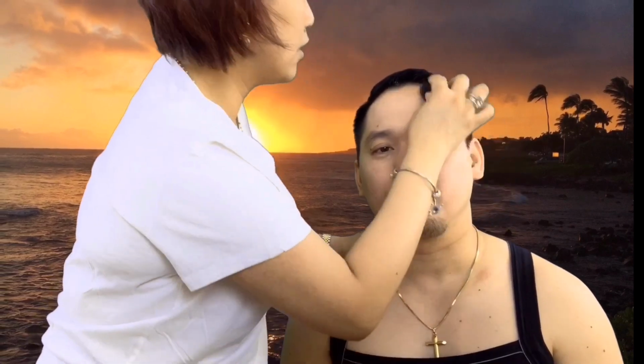Okay, how is it? There. Let's make sure that the concealer is balanced. But since my husband's skin is very milky white, not that much is needed. So nakita niyo guys, it's mostly basically under the eye and on his T-zone that I applied, and you can already see that the visibility of his pores is not that much.